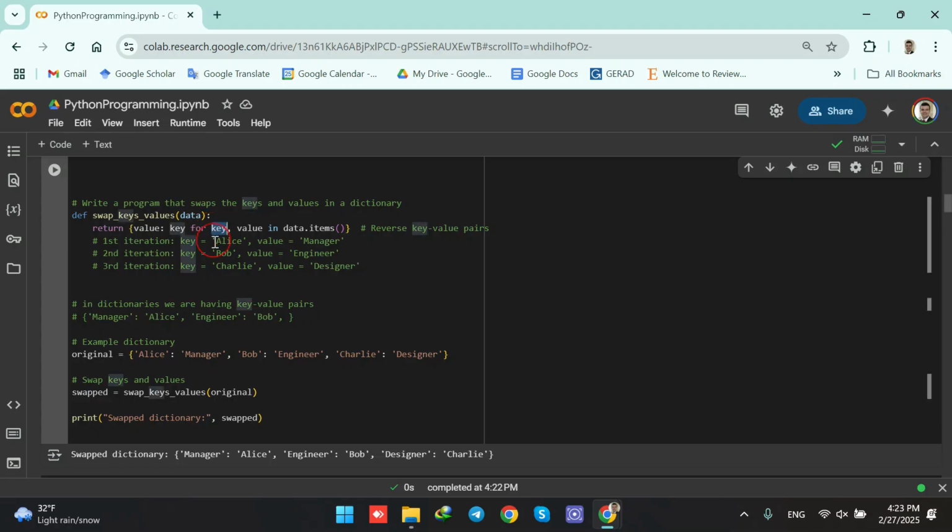We are saying that key is Charlie, value is designer. Now reverse their places. Instead of key, value, put value and key. So here it will be designer and Charlie. Now the iteration has finished because we iterated over the three pairs.